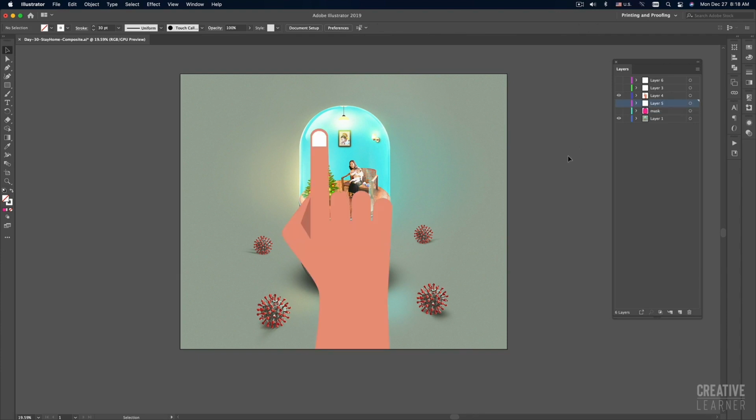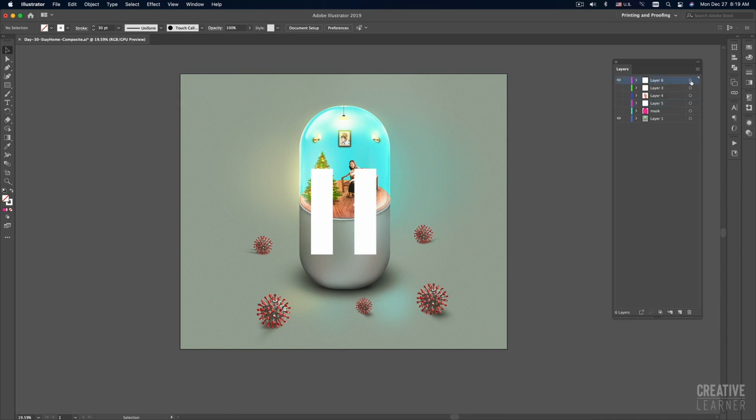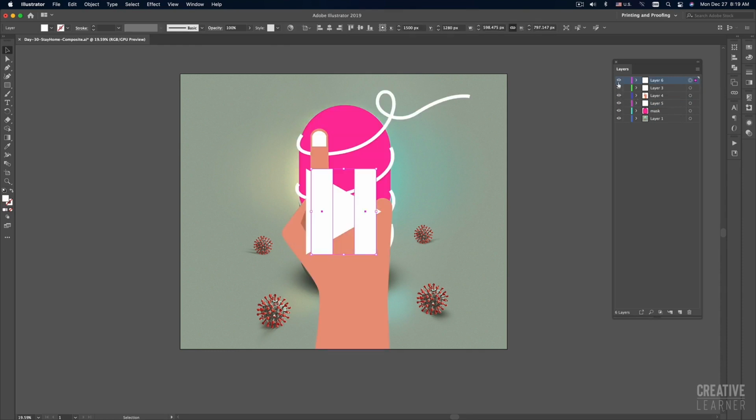After that I have done this hand. My idea is some CGI revealing playback thing. The hand will pop up from the bottom to the top, and after that there will be a playback button here. That will be pause. I think we might not need the pause icon, so let me keep it, but I don't think we will need it. But that is the idea: building individual layers in Illustrator.